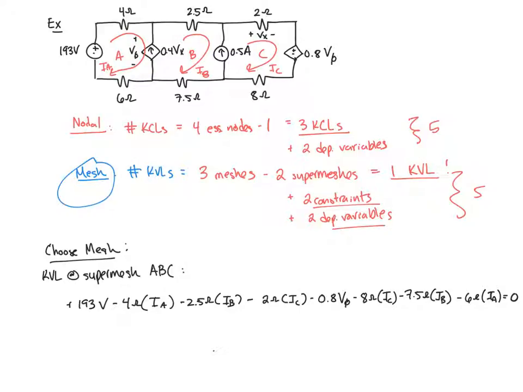Note that we have unknowns IA, IB, and IC, and V naught appearing. So how do we solve this with just this one KVL? Well, we have to write the constraints and the dependent variable relationships. So the constraints are the relationships between each mesh. So for example, for the first source, 0.4 Vx, it's a current source. That relates mesh A and B. Same direction as mesh current IB, opposite direction of IA. So that's constraint number one. In other words, supermesh constraint AB. So for supermesh constraint BC, we have current source 0.5 amps. That's going to be comprised of IC and IB in the fashion shown here, IC minus IB.